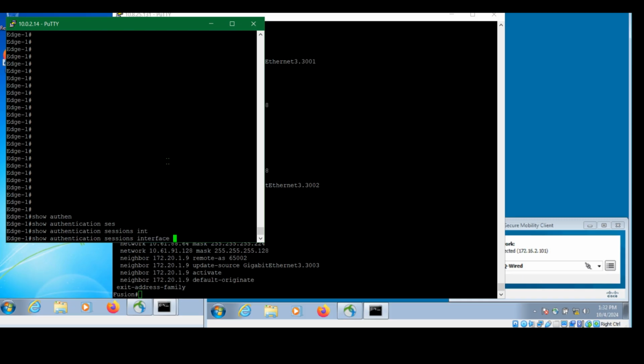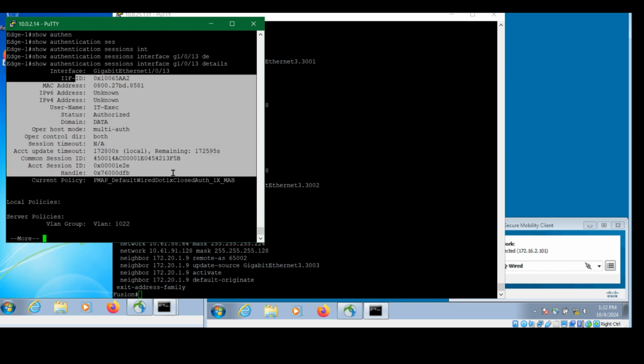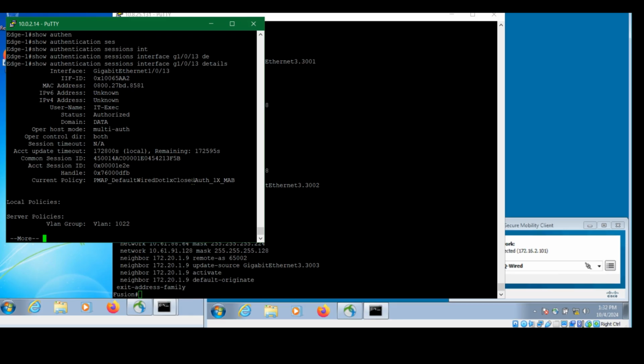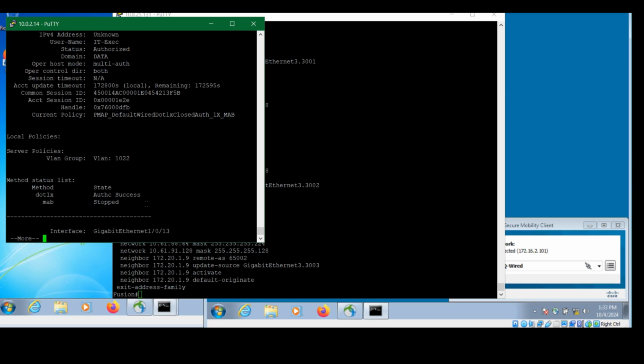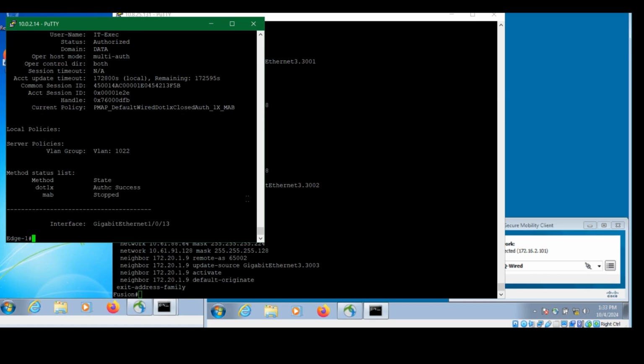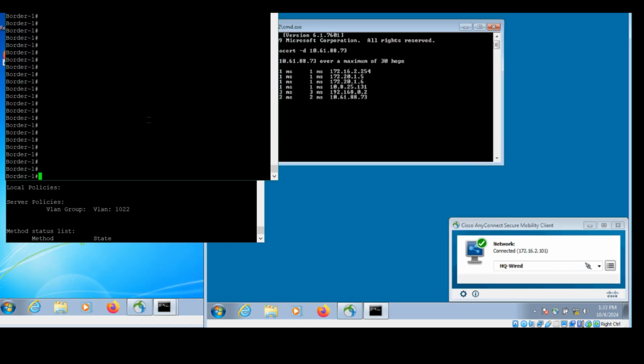My interface to the PC. Then here you go. You can see the detailed AAA authentication results and service policy assigned to a VLAN, and it's dot1x. It's authorized. Everything is authenticated.